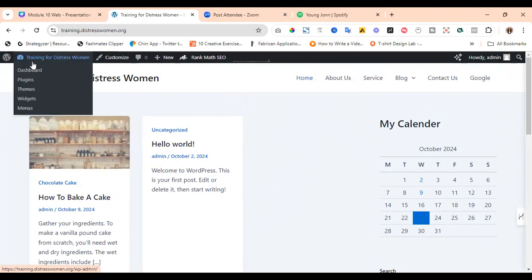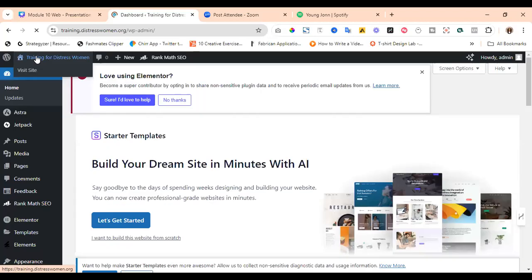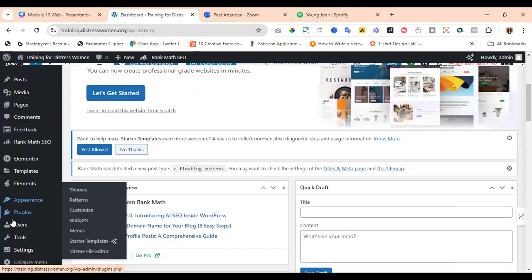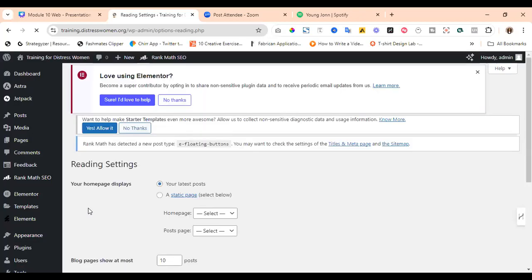Okay, so now if you go to our home page, we need to notice that the normal home page doesn't appear, because what shows there now is what is supposed to be the actual blog page. That is what is showing on our home page. Now to fix that, we go to settings, we go down to site setting. So under reading, select reading.